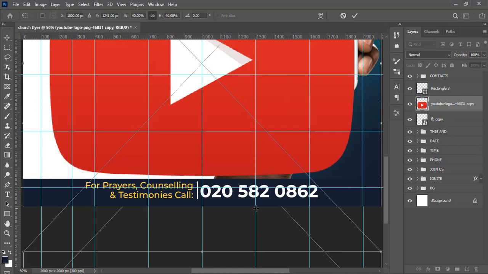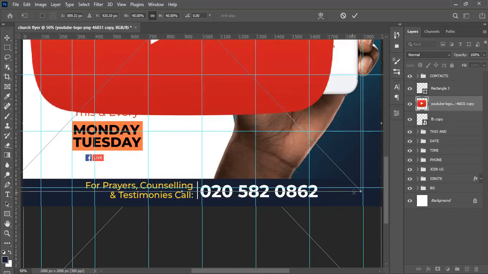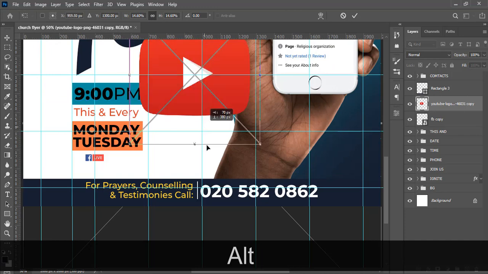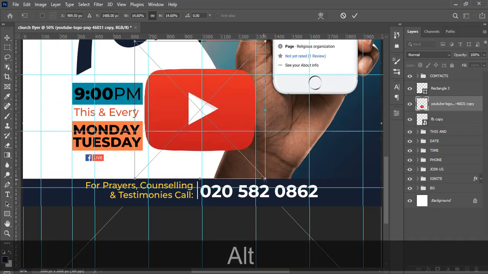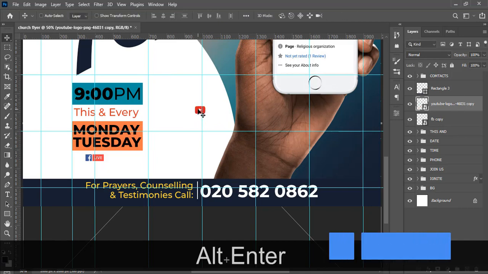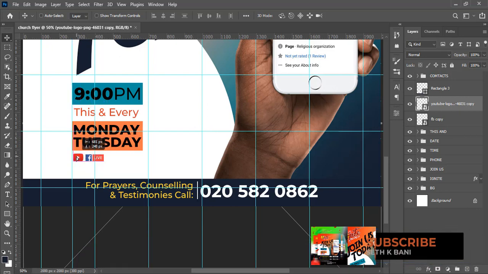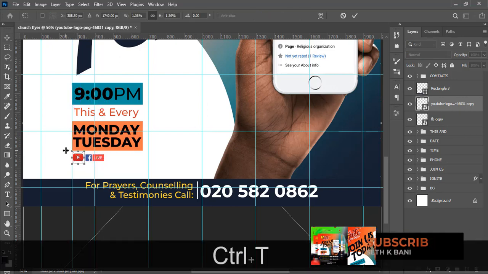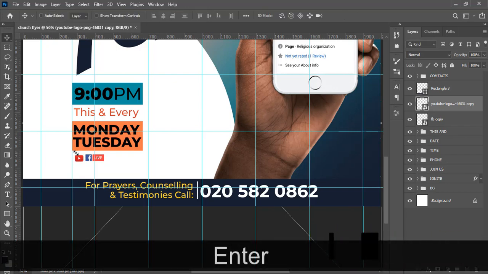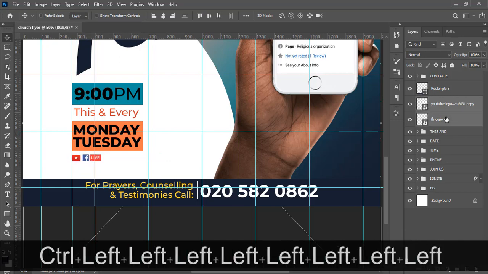Now guys, there is something in graphic design called consistency. You want things to be consistent. One of the things we want to be consistent in is the size. We want to make sure the size is the same or almost the same. Exactly, and then move it there. Now let's select the 2 of them. Let's make sure it hits this side.